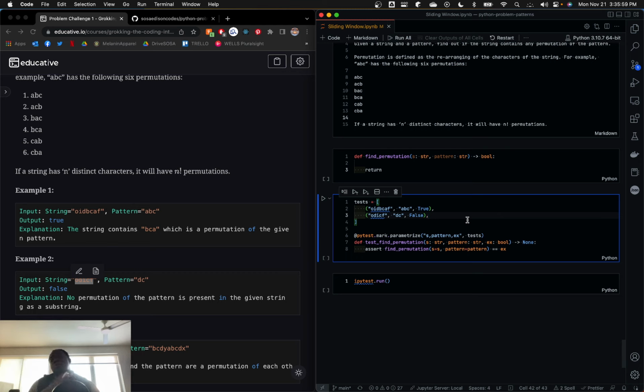So as we scan over this string, we don't really care about the other letters besides the ones that are in the pattern. So as I'm looking over the first string of O, I, D, B, C, A, F, all I really care about is is this an A, B, or C? Is this in A, B, or C? Is this in A, B, or C? Okay, cool. So with B, that is in A, B, and C. So the next character that we add to our, I guess, window.